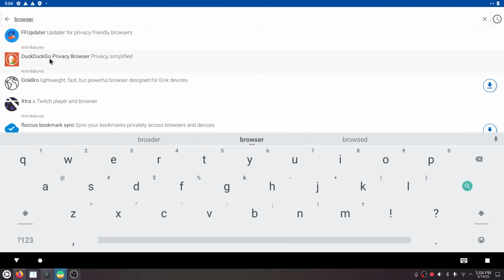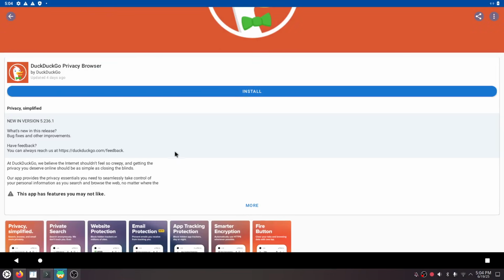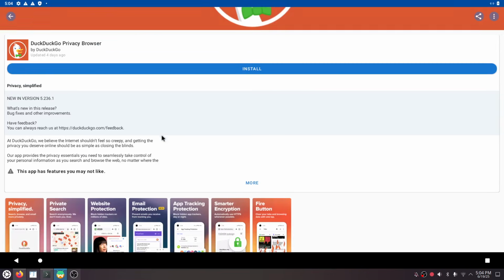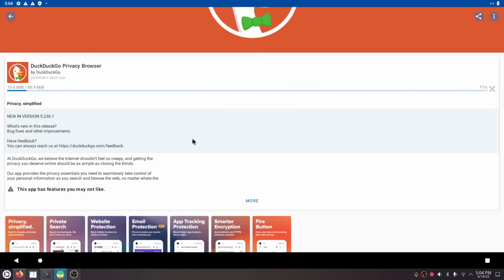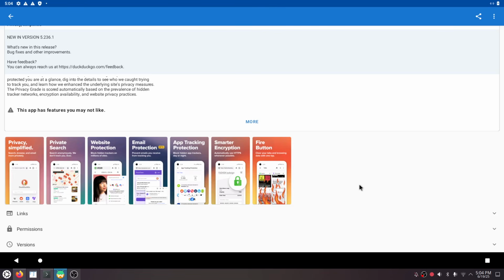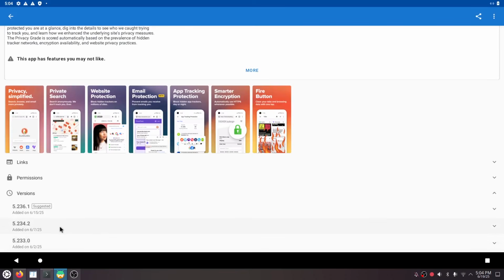Let's see if we can install the DuckDuckGo privacy browser. Doesn't say anything about CPU architecture.